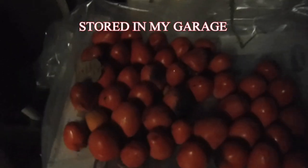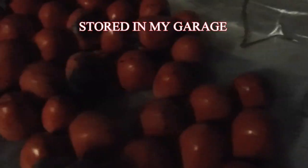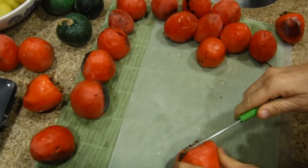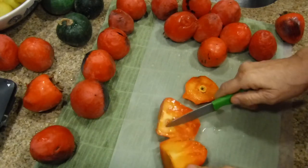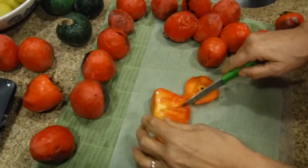I thought it might be funny to see my other persimmons — also from Nancy — but these aren't ripe yet. This one's getting close so we'll put it to the side. TJ doesn't quite think of this as food — he tried to play with one and it split on him. Here's one that's ready to go. On some foods you can't eat the skin, but that's not the same with persimmons. I'm trying to cut it as close to the edge as possible. Sometimes a persimmon has a seed in it, but not always.